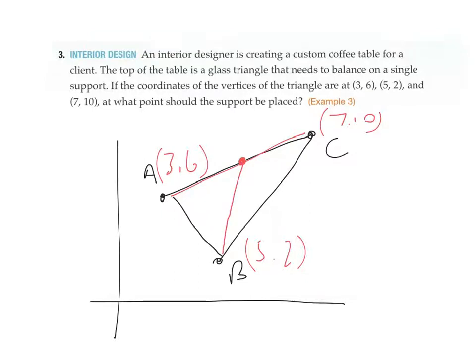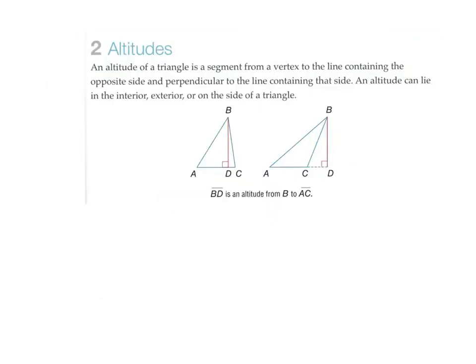Similarly for this, we need this length here, we need the midpoint of that, so we can draw that line through to that, and then obviously we need the midpoint of this section so we can join it through. Okay, when you've finished and you draw it accurately, I've obviously drawn it freehand, you should be able to see where that point is. Okay, so now we're looking at the altitudes, and don't forget your altitude must be perpendicular to the side. Okay, sometimes, like in the first one, if this is the first one, it's inside the triangle. If you've got an obtuse triangle, it's going to be on the outside.